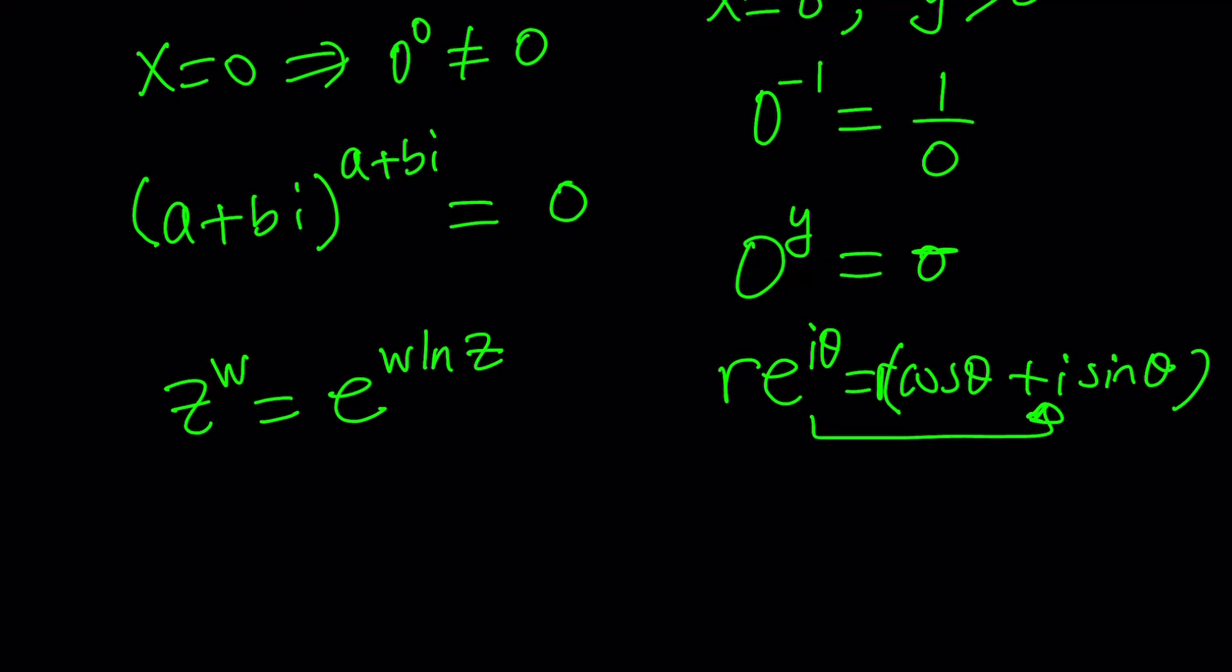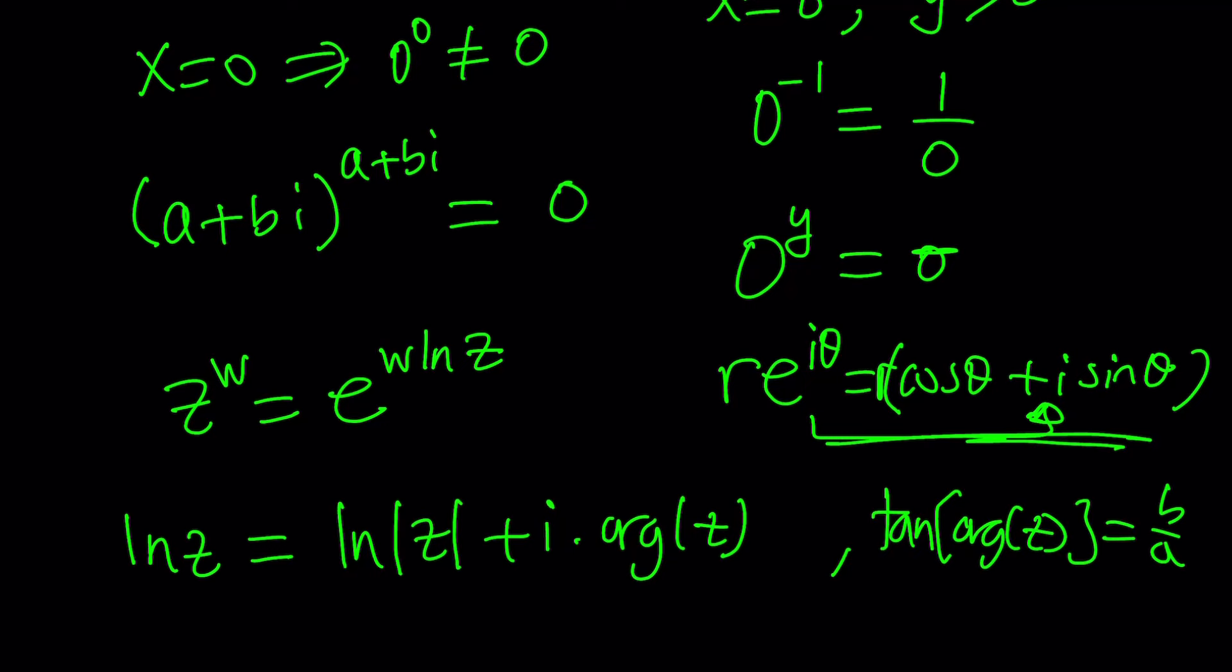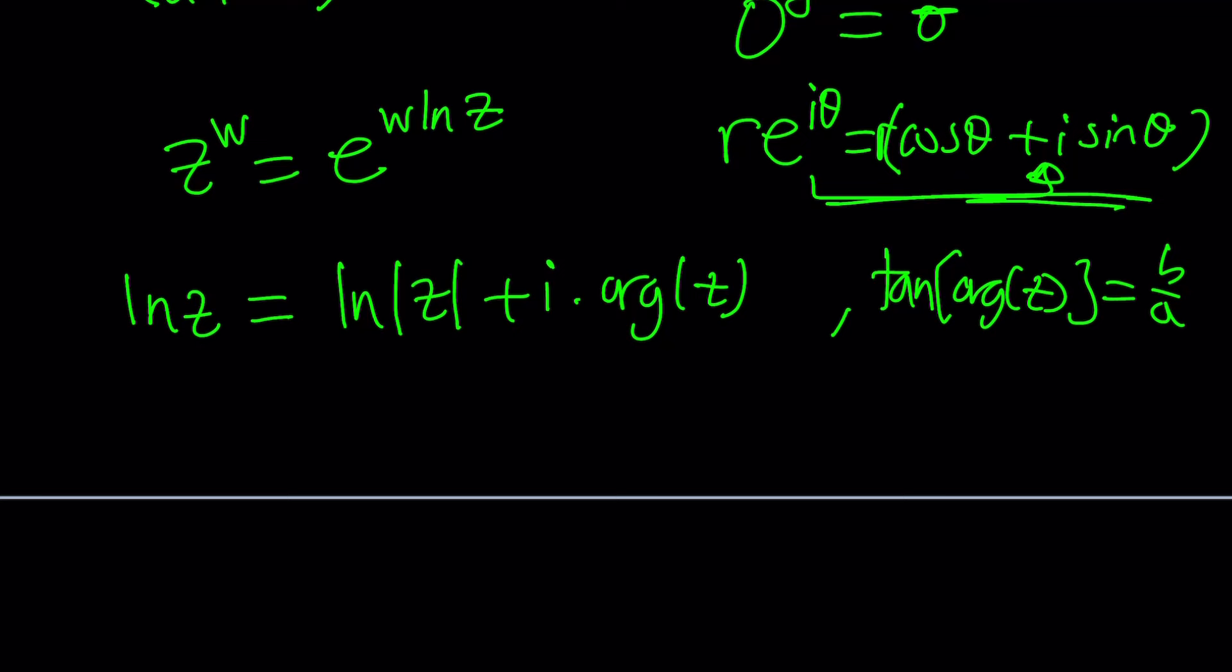But what is ln z? If you have z, which is a complex number, then ln z can be defined as ln absolute value of z plus i times the argument of z. And the argument of z is actually theta, which satisfies this type of equation. Or you can say tangent theta is equal to b over a. So, tangent of the argument of z is b over a. But we don't need to worry too much about it. Let's just go ahead and hold on to this. And I could probably use for the argument of z, I can use the inverse trigonometric function, which is the arc tan of b over a.